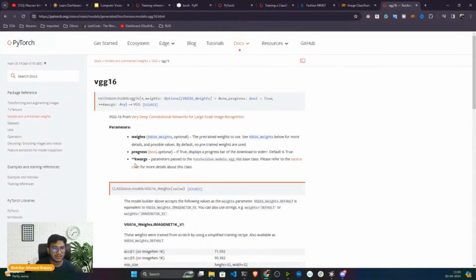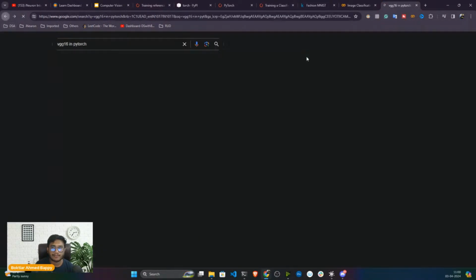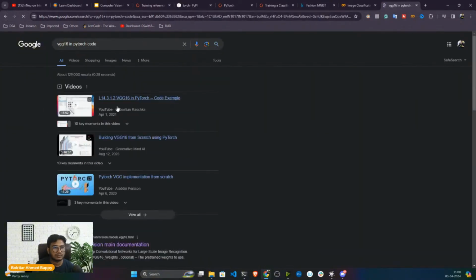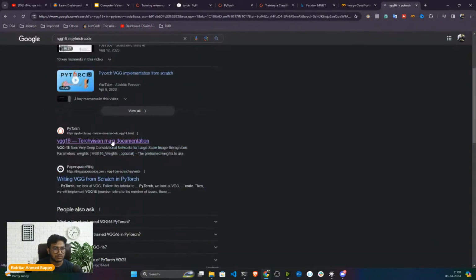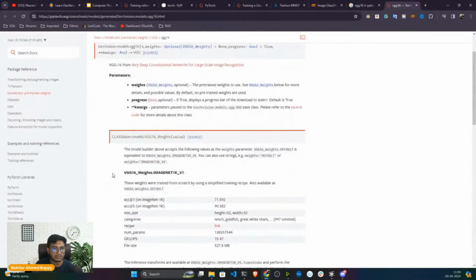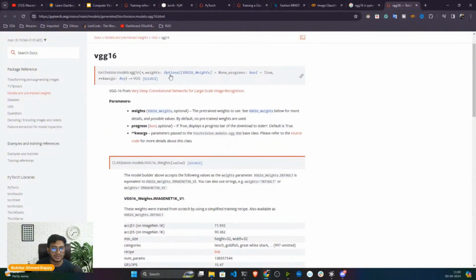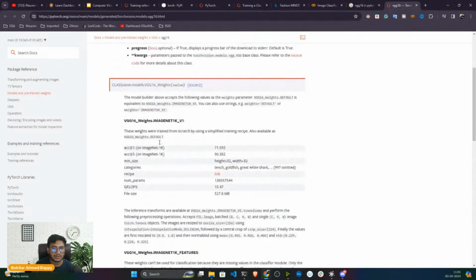Weights equal to VGG16. I want the example code. Main model, pre-trained weights, data loader, VGG16 optional parameters.